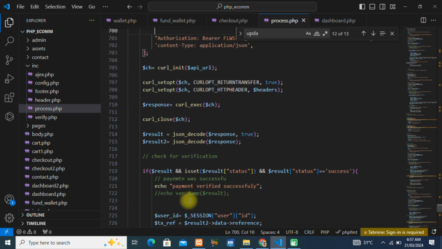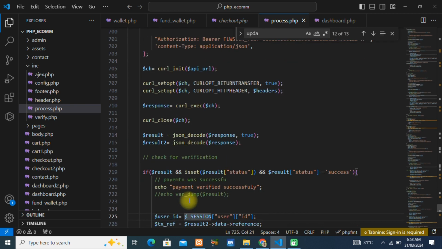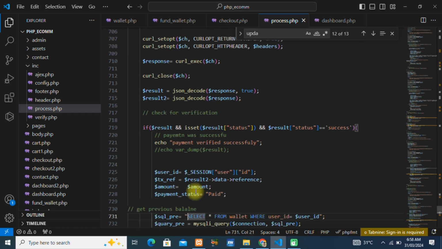Okay, let's check. Okay, since the amount was not passed successfully, let's use this data guy here to pass the amount. Define variable amount.